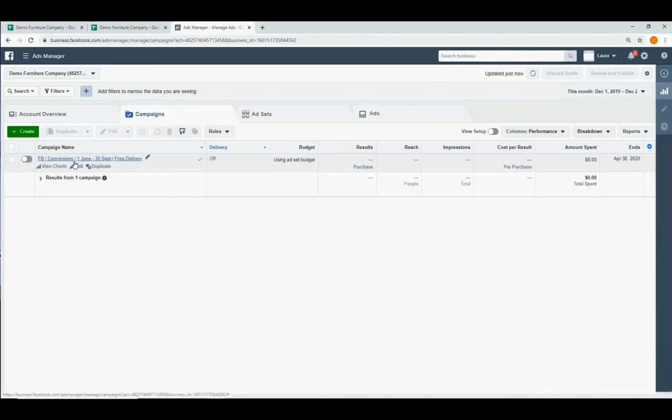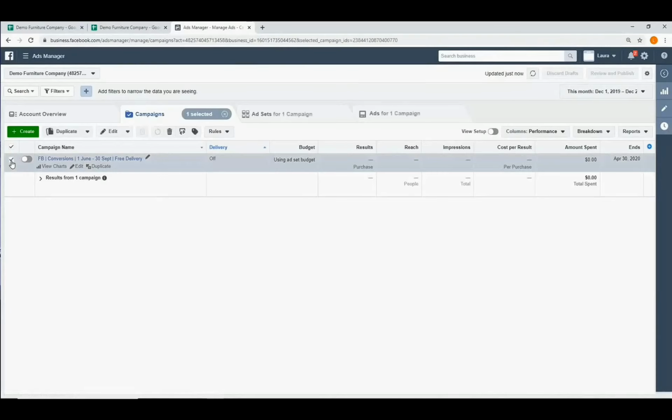Now, this is something that I really love about the Facebook Business Manager, and it's not really something that you're going to see with just one campaign. But what's great is that, let's say you have 10 campaigns, and you want to see the ad sets from just a few of them. Instead of going into each individual campaign and checking those ad sets, you can just select the campaign here.